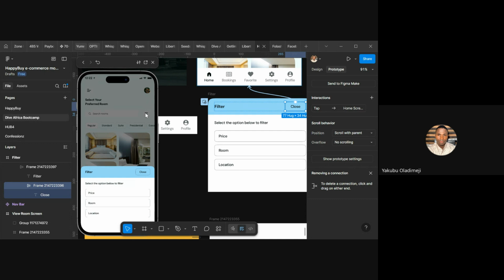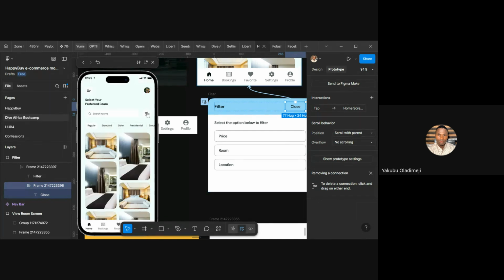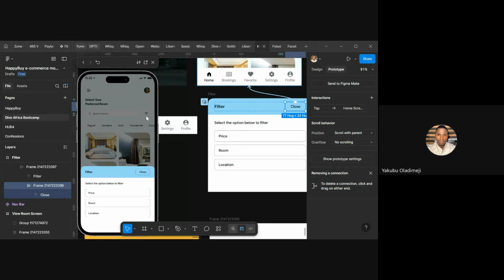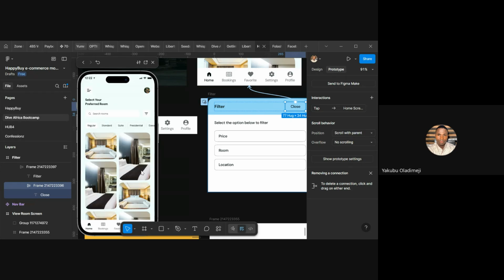So you can see that it's closed. So once it starts and it closes, you can choose to add more to it.